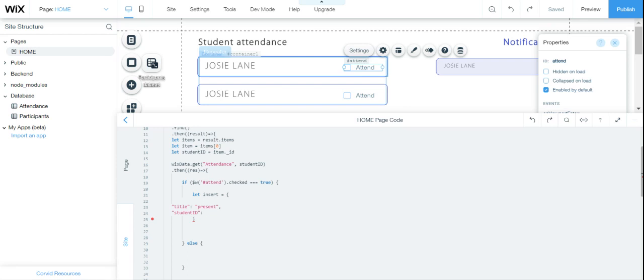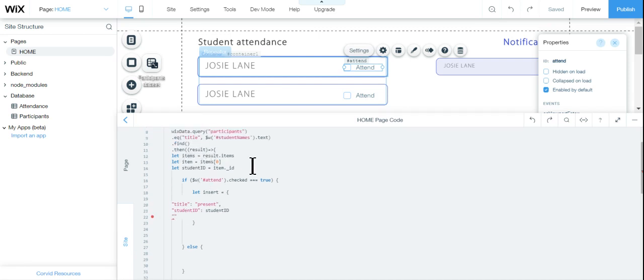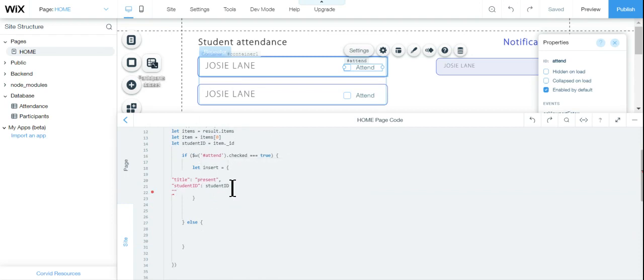And the student ID is the student ID right here because it's item ID. And then I want to write... Oh my god, I just realized this is wrong. We don't need to get it. I'm really sorry. Just ignore that. Because after getting that, we just want to insert information. There is not actually getting information from attendance. I am really sorry about that.